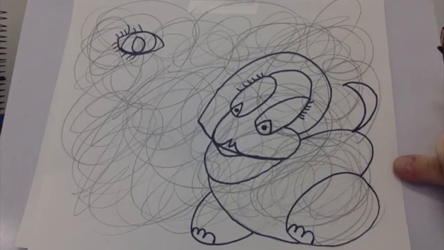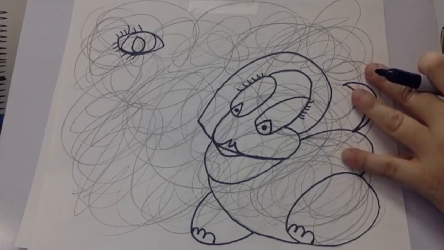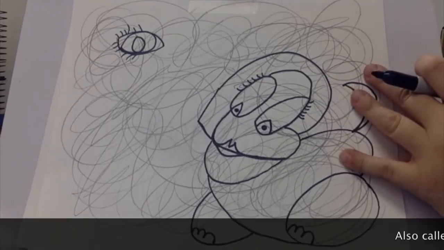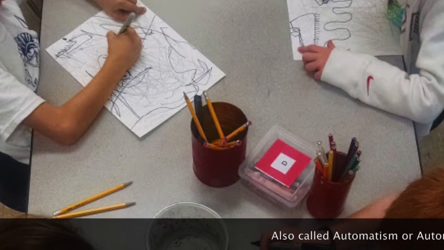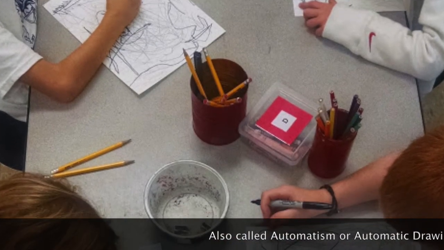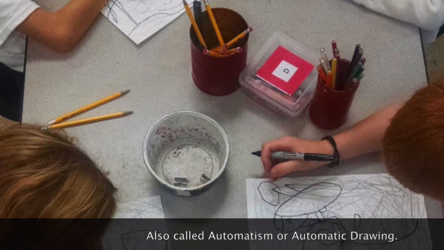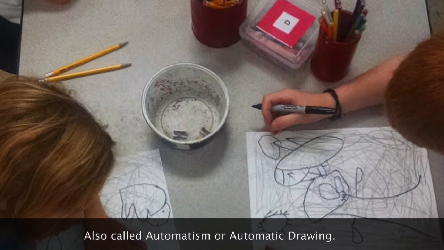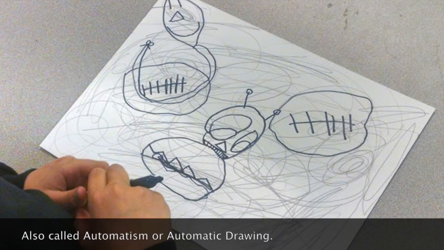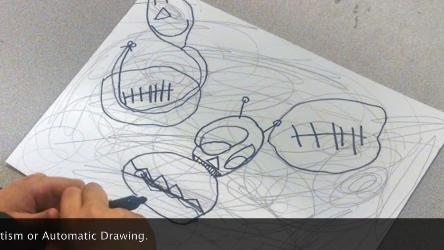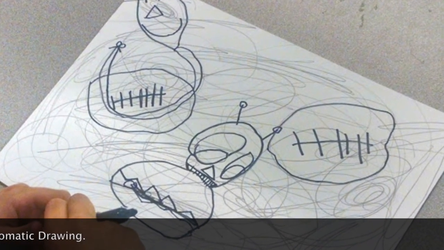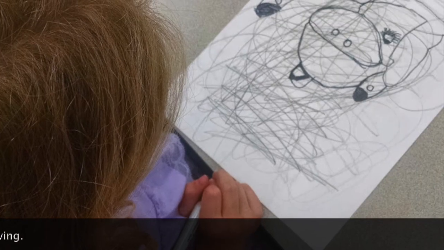So here you have it. This is our creativity stretcher. I call it the scribble line drawing. When the kids hear that we are doing this activity, they get very excited. They especially love the idea of being able to scribble on their paper and make a mess. And it's just freeing for them, I believe.